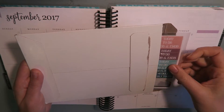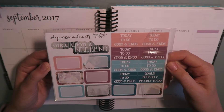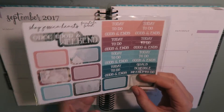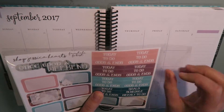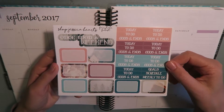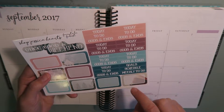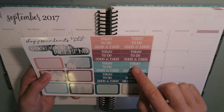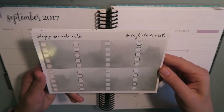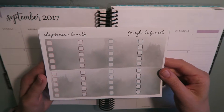Next up, I have an order from Shop Jessica Hartz. I've been ordering from her quite a bit lately — her stuff is so pretty. This is her Fairytale Forest kit. She's been killing it with these kits that use photographs rather than clip art to put the kit together. It says 'once upon a weekend,' and she always does an incredible job creating unique weekend banners. Then you've got eight half boxes, and I love the one with the little book in the bottom. She's got headers in a font that really matches the Fairytale theme. Then you have her checkboxes, which have this beautiful misty, woodsy scene going on in the background — very unique and specific to this kit.